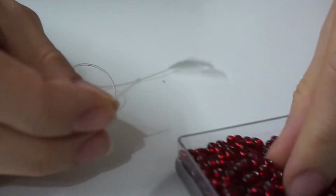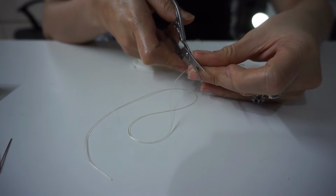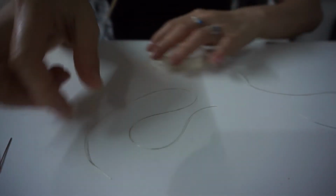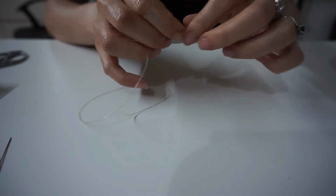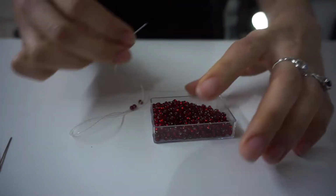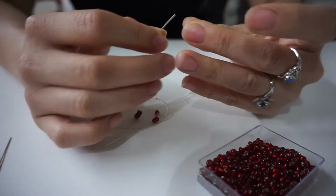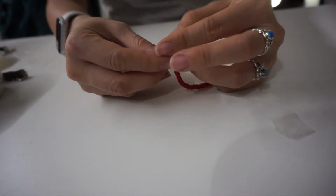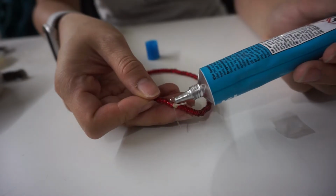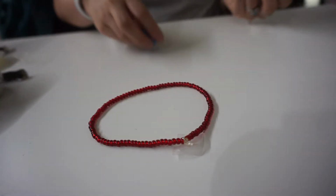These are seed beads. Wrap the string around your neck to find out how much to cut. You'll need to cut about 2 inches out from where you measured. Take a piece of tape and wrap it around one of the ends to keep the beads from falling off. You don't want it to be a knot, so use the tape. Begin sewing all your beads until an inch from the end. Carefully take both ends and tie them into a double knot. Use the universal glue or E6000 to secure the knot from falling out. Once the glue dries, cut off the excess string and ta-da! Your base necklace is done!